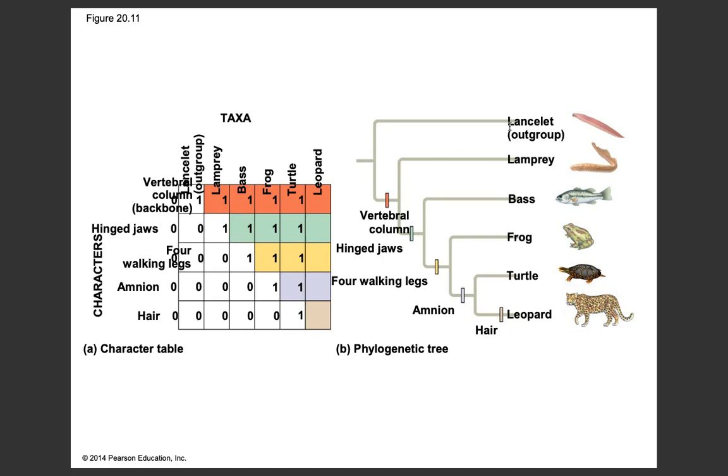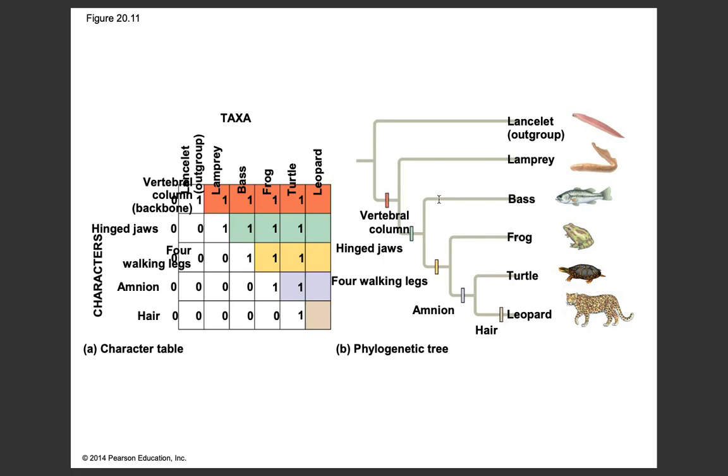So you have the lancelet, which had nothing, and then a branch point where something develops, the vertebral column, because that 1 tells us it has a backbone. And if you notice, everything else also has a backbone. That's why these little colored boxes are in the background. So 5 out of the 6 organisms have a vertebral column. So it developed here. You can think about this like time. So this is before the back, before the back, before the back, oh, we have a backbone. Look at that, backbone right here.